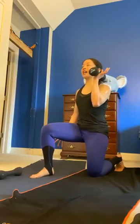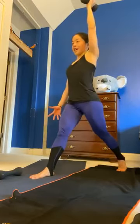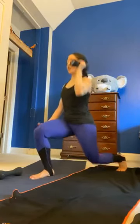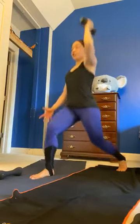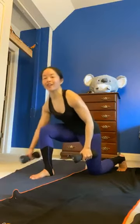Hand on your shoulder. Push, lift, lift, lift, lift. You have eight more. Eight, push strong. Seven. Push strong. Six. Five. Four more. Four. Three. Two. One. Lower down. Grab your other weight as well.